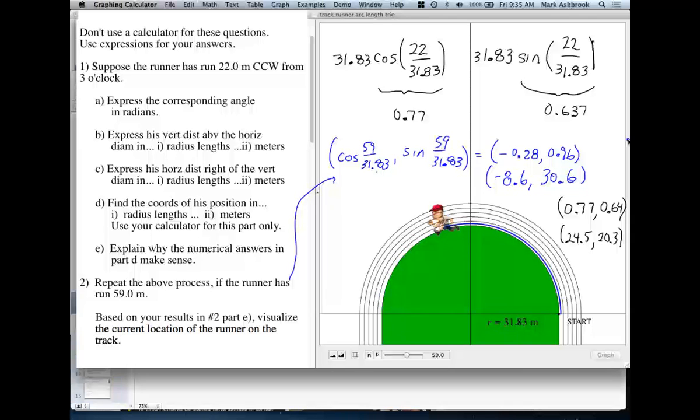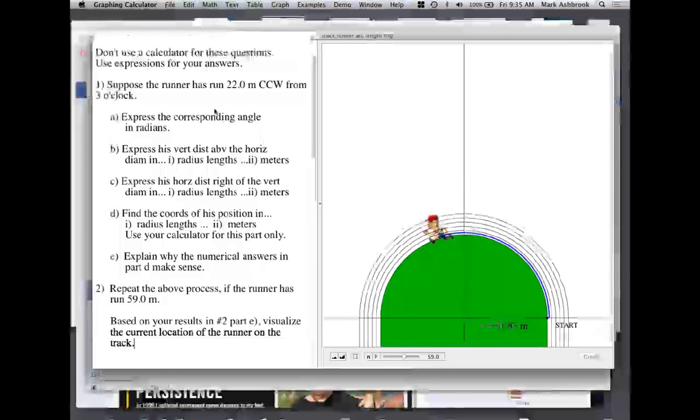Okay, any questions on this really important activity? Questions on all the meanings here? Okay? Like I said, if we want to do one thing in this whole module, we would want to learn this, because this is what sine and cosine are about. But there's lots more to learn.